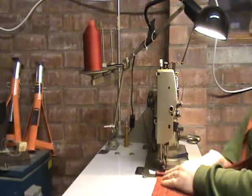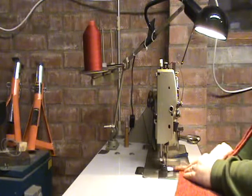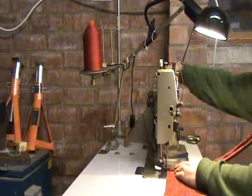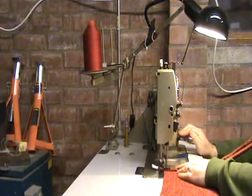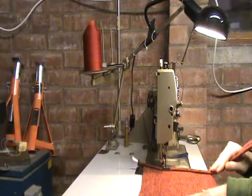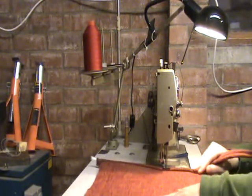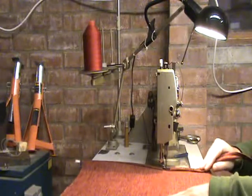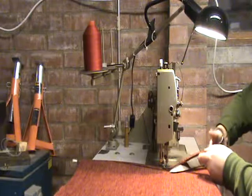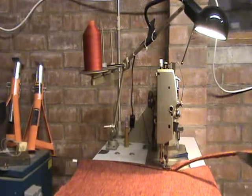So line your selvages up with the piping and with your panel. Don't forget your lock stitch. Line up and even the whole way along. When you're getting to the corners, around the bend or whatever, it helps if you cut little nicks. Be careful not to cut right through the piping cord.